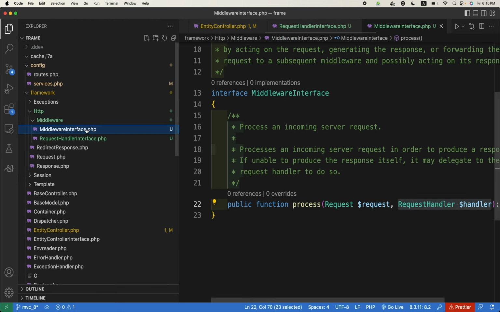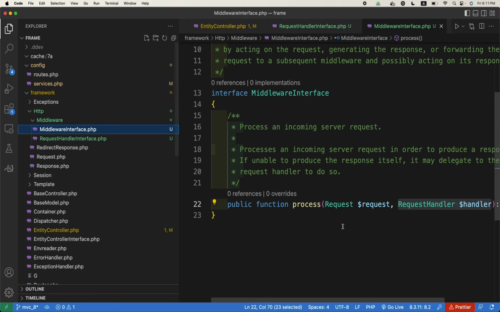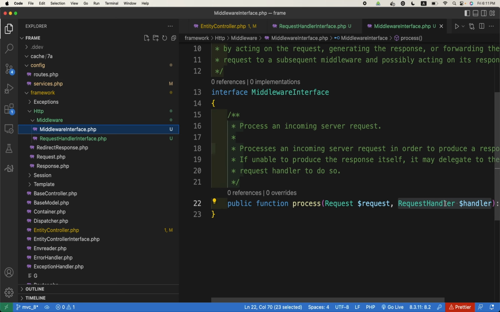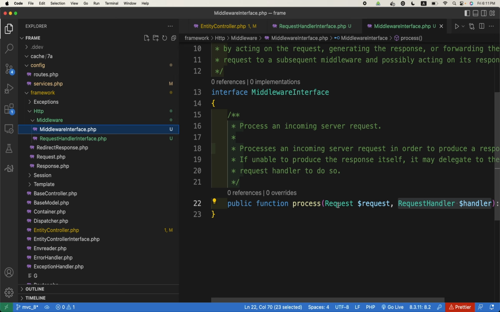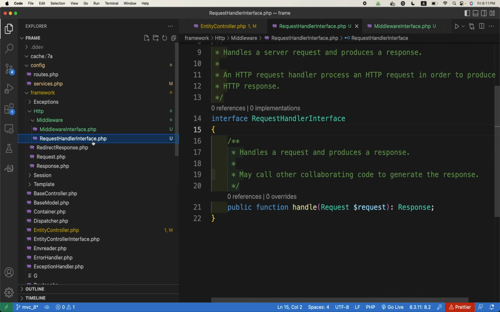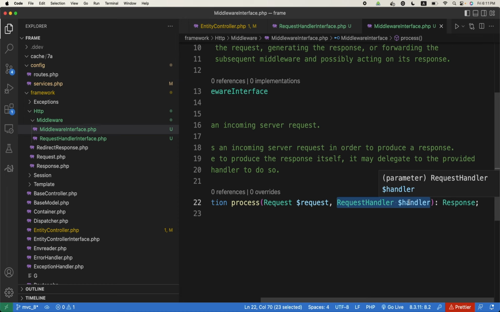Once we do it, you will understand what the second parameter does, but for now just realize that the request handler interface will have just one handle method, and request is passed to it, response is returned, and the middleware interface will have the request also, but this class also as the second parameter. So this is the only difference.